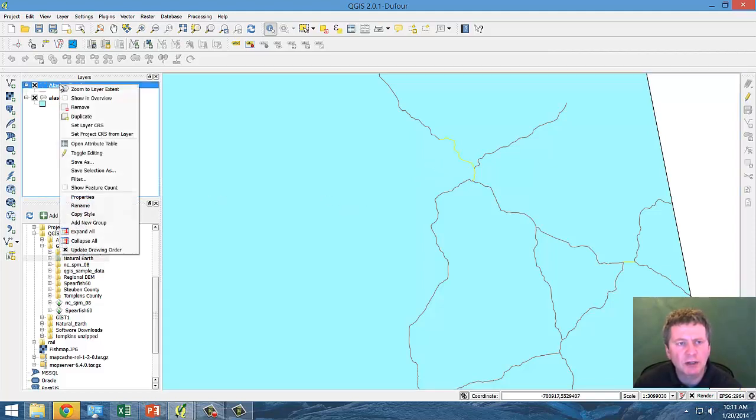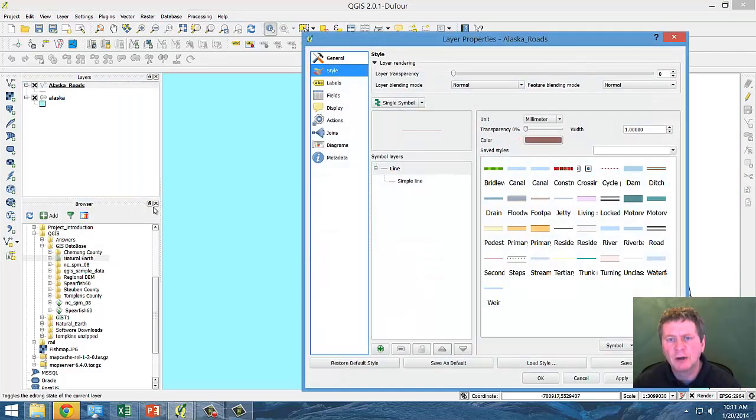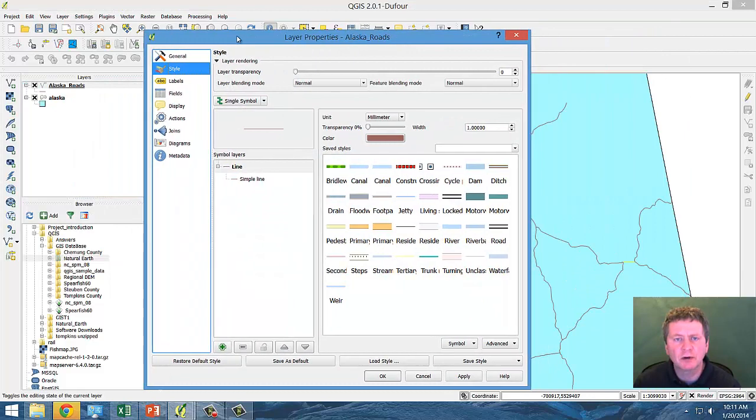So I'm going to right click and go down to the properties. So the properties here, you can see that there's canals, and a whole bunch of roads that are saved that we could use. Here's a primary road, maybe a residential service road, and a residential road.